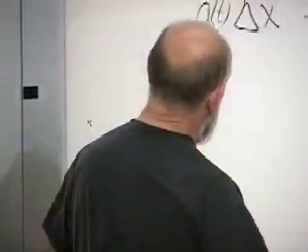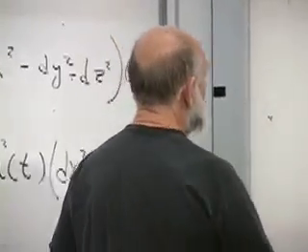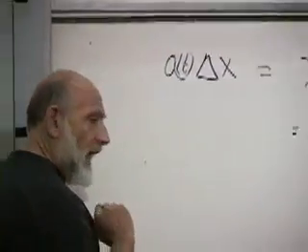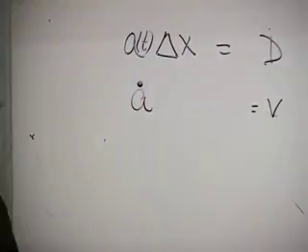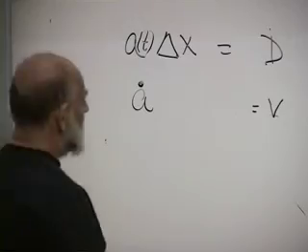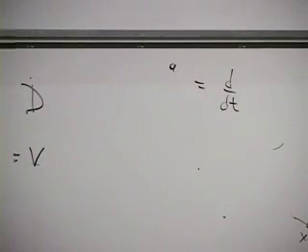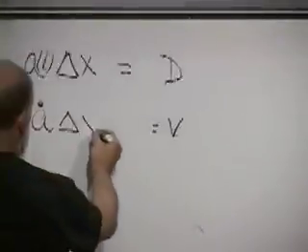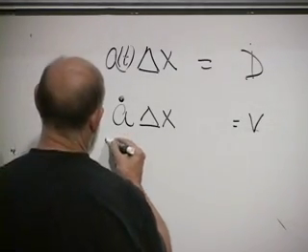A, the expansion factor, is increasing. It has a derivative. So the velocity, the speed of expansion between two points, is just equal to the time derivative of A times delta x. I'm going to use the notation that the time derivative is a dot on top of a thing. Dot means d by dt. So this is the time derivative of A times delta x. That's the velocity. Well, let me do a little trick with this. Let me multiply it and divide it by A.